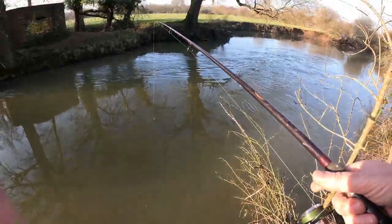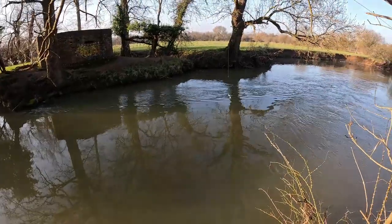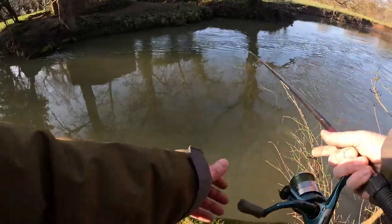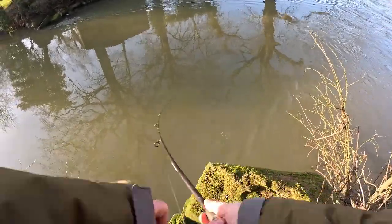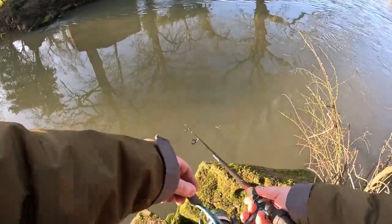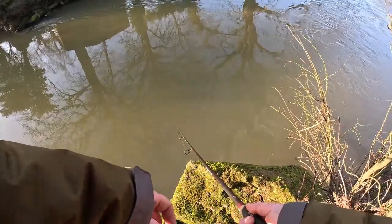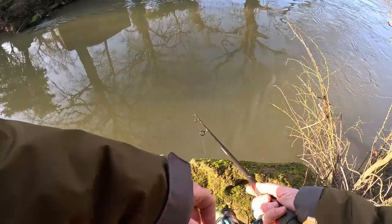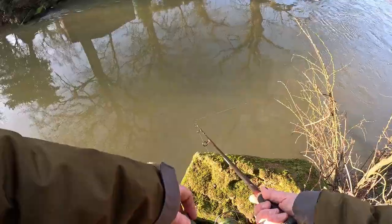It's not the safest spot to be fishing from. As long as I don't move my feet, I can swing this out into the current, and because of the spinner on the back of the lure, I'll let it drift down a bit, let it sink, give it a tug, get the spinner going, and that flow of the water is making that spinner spin without me actually reeling in much. Hopefully there's a chub or something nearby.